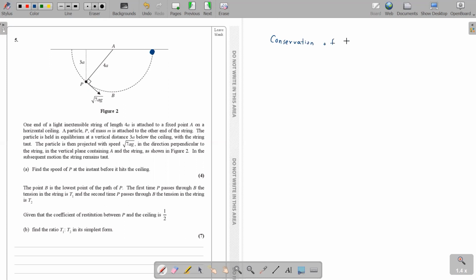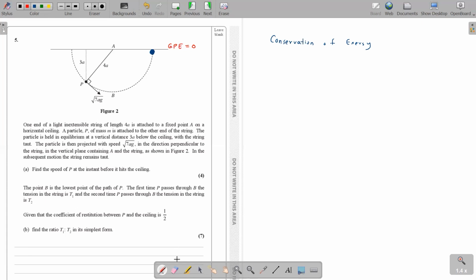So when we use conservation of energy, what shall I use as the GP 0 level? You can use B, but I think GP 0 level at the very top is easier, because to find heights, it's a lot easier, right? At the very top. Anyway, if your objects are below your GP 0 level, your GP will be negative. That's all. Everything is below, but it's so easy to measure the heights.